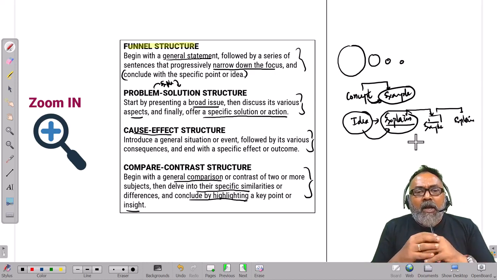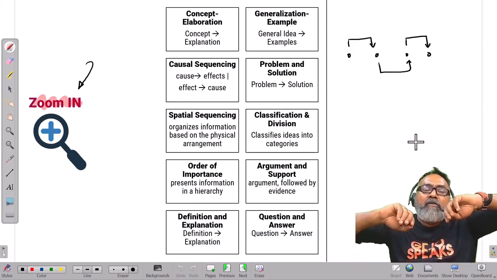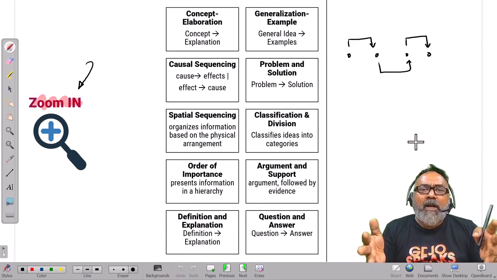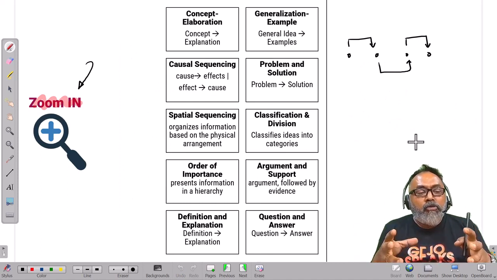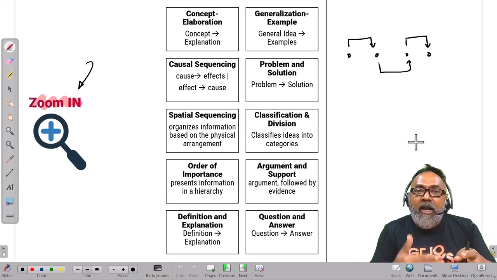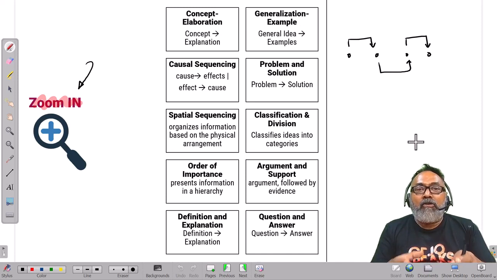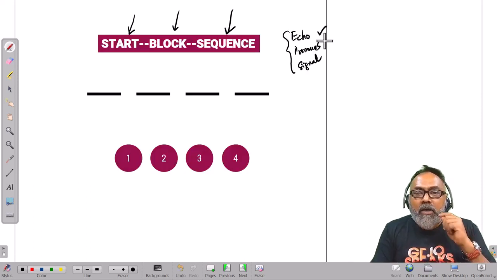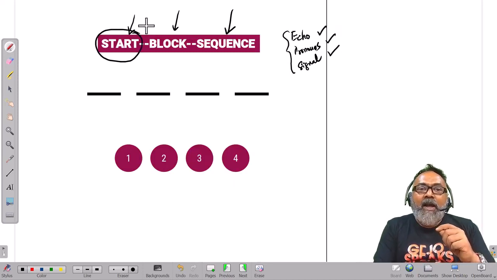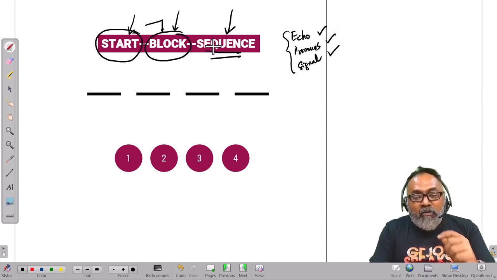And even if I give you all these 10, 15, 20 different structures, we are dealing with one particular paragraph written by an author. All I know is that the author has some logical way in which the idea is given to me, and all I have to do is unravel that logic. I will keep this in mind. I will look at echo, I look at pronouns, I look at signals, which means I want to think about the start. I want to create blocks. I'll find some block, and I'll do the sequencing.